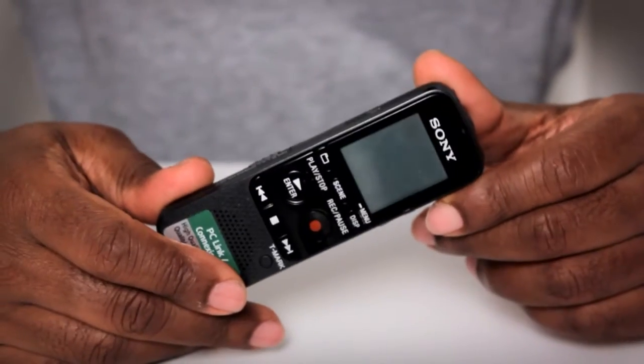Being dyslexic, I'm often caught out at meetings, seminars and lectures — trying to listen to what the speaker is saying, trying to work out what's on the flip chart, PowerPoint slide or whiteboard. I often end up taking notes that look more like hieroglyphics than anything from the English language. So to counteract that, I generally take along my little friend, the dictaphone.